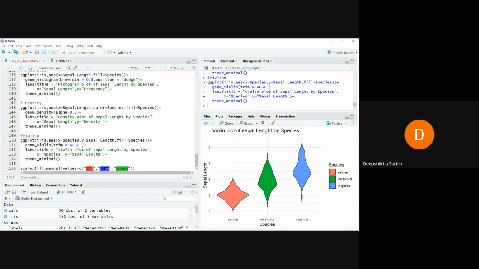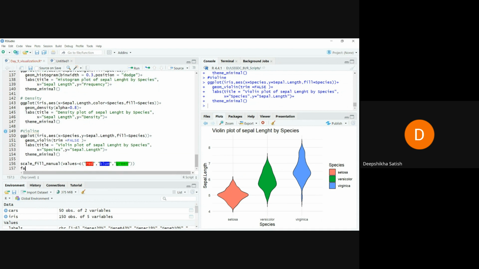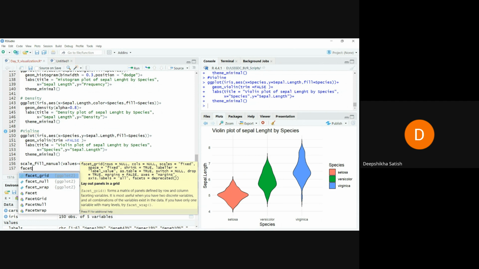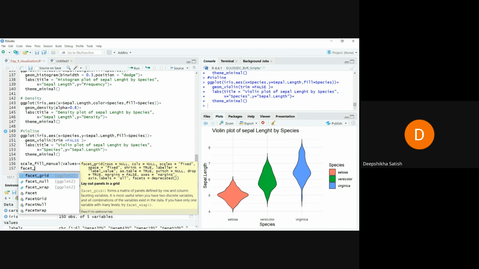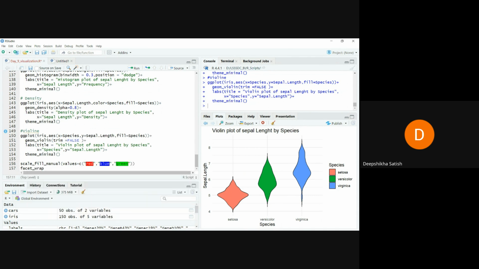Even there is one more option, that is faceting. Faceting means suppose you want to create a plot by using another variable, means separate on that particular variable. So there is one more option you can use, that is called facet wrap. Facet underscore wrap. You can read more about these all things here. Suppose on the basis of species you want.